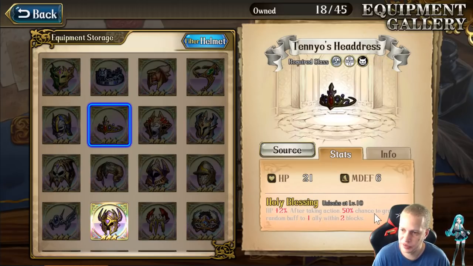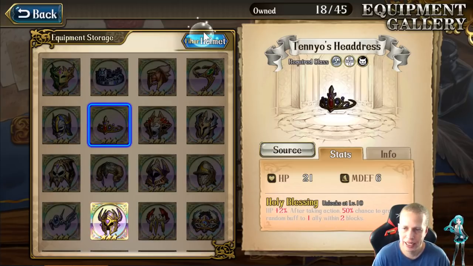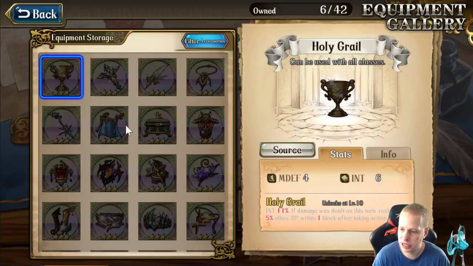After taking action, 50% chance to grant 1 random buff to an ally within 2 blocks. You know, she's going to be right up there in the thick of it, just behind the front line most of the time, so not a bad idea within 2 blocks to have a random buff on one of your teammates. Now, accessories, to be honest, there's a lot of good accessories for her. I'm not going to cover them all, but I'll cover the ones I think need to be mentioned.